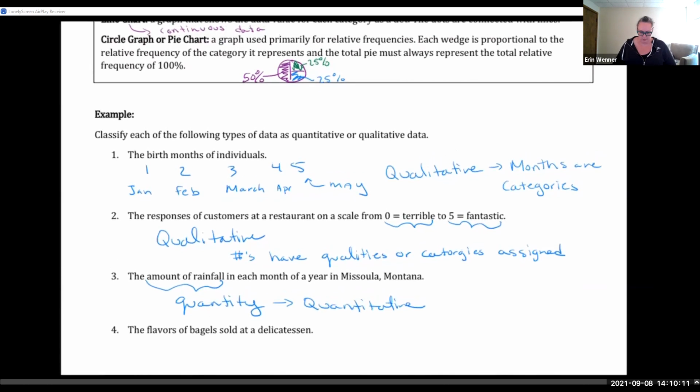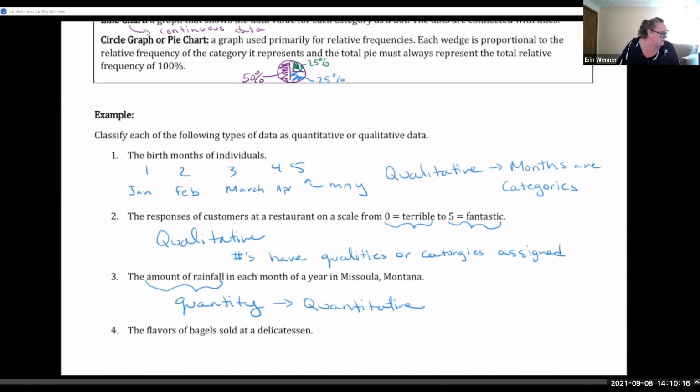Okay, I want you to think about number 4 on your own. We think about flavors of bagels, right? We've got plain, cinnamon raisin, everything, onion for the weirdos.